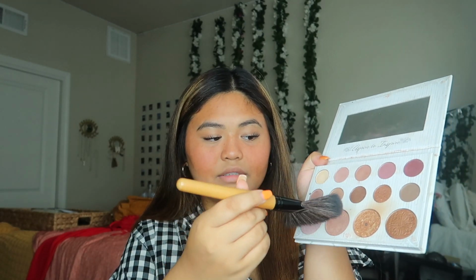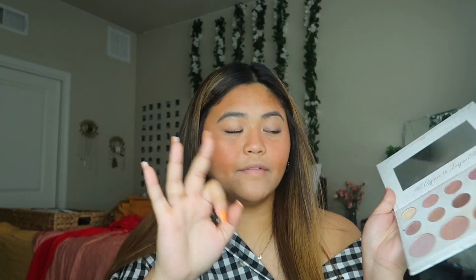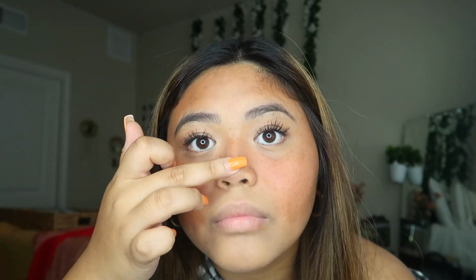And then once I finish my mascara, I like to go in with a big fan brush, and I'll take some highlighter, and I take the brown, this one, and I'll just dip it in the two middle colors. Okay, and then I'll take my finger, dip it in the highlighter, and then just apply it to the tip of my nose, and just go up. I'll take some more, and I'll put it on the cupid's bow of my lip.